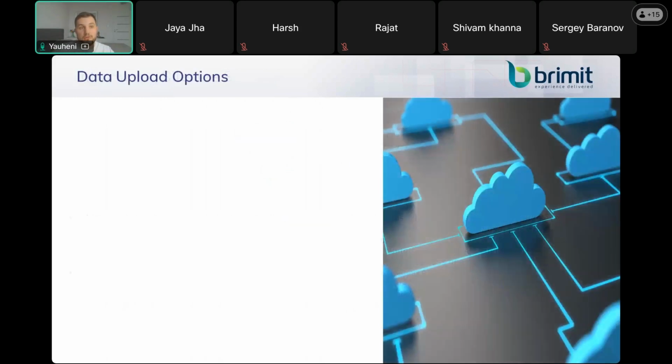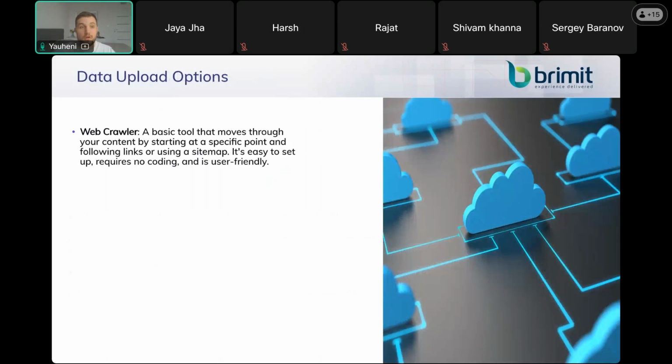And the third feature I want to show you is how we can upload data to Sitecore Search. Sitecore Search provides different ways to add data. First, it is the web crawler. It is the easiest way to collect website data.